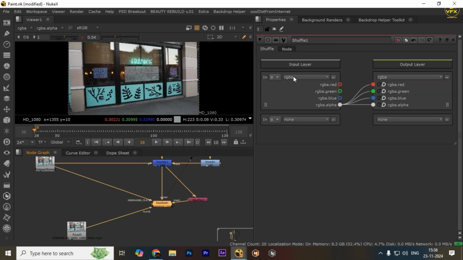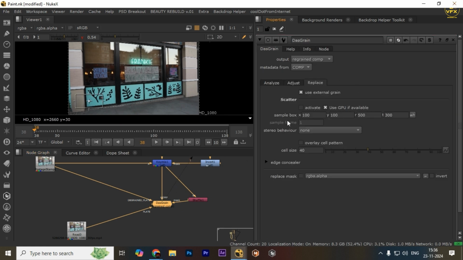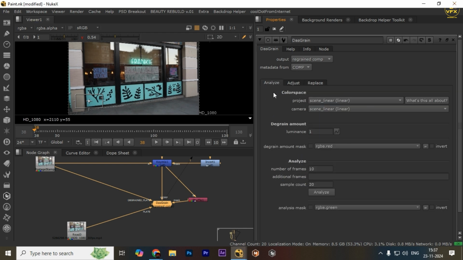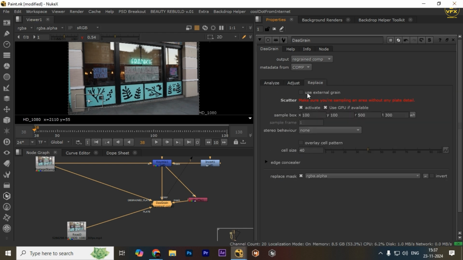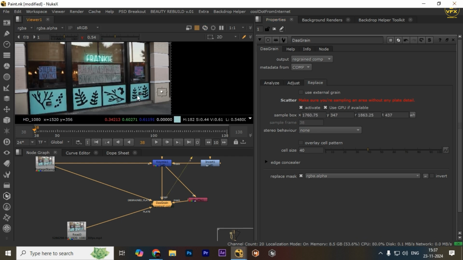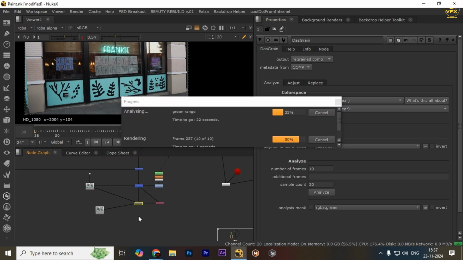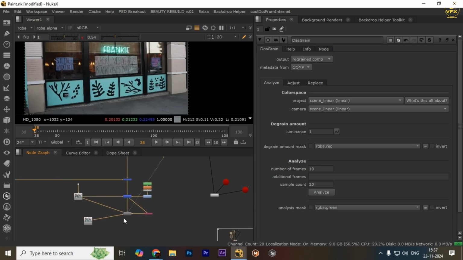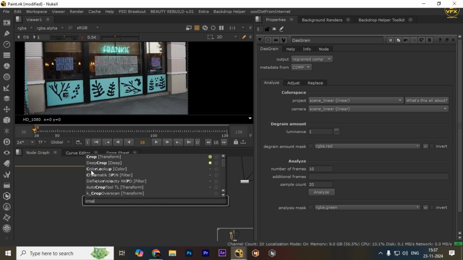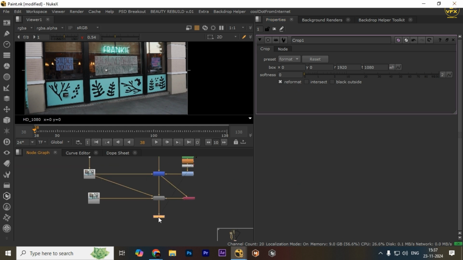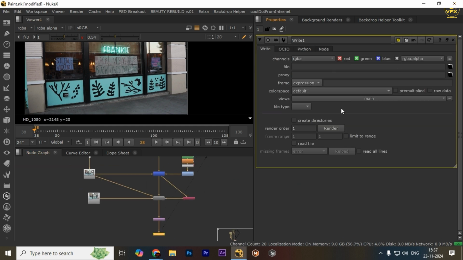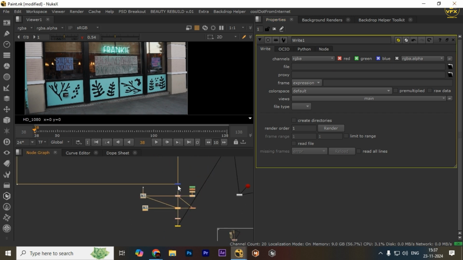And just view this, and after this just go to use external grain, activate on. Don't use external grain for now, just on this option, and just give this analyze. But before this, just go to replace and place this at a proper area, so you guys can take this area like this. After this, just analyze. Okay, so it will do a proper grain setup. Now after this, let's take here a crop and give this reformat and just take a Write, and I will prefer to take RGB and just render it in EXR. So I'm not rendering for now, okay, because we maybe have some issue and we need to fix.